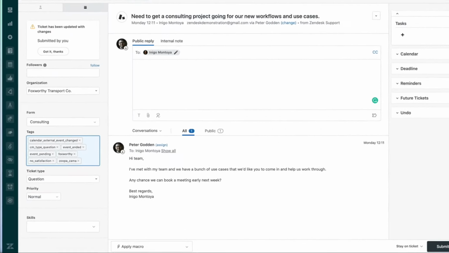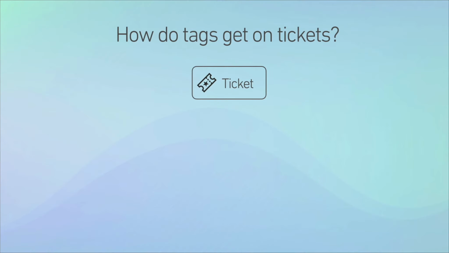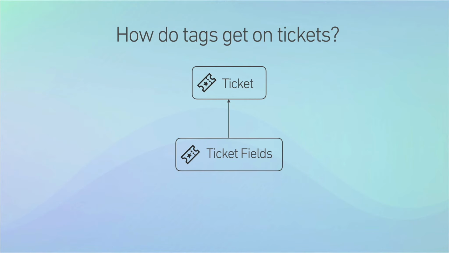When viewing any Zendesk ticket via the agent interface, you'll be able to see the tags field appear on the left panel like this. While you can edit those tags manually, there are many other ways to get tags onto tickets. For starters, ticket fields. Any custom drop-down field, checkbox field, or multi-select field will automatically add tags to tickets based on what's been selected.